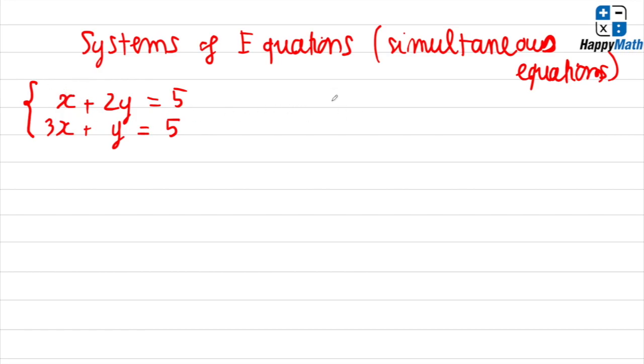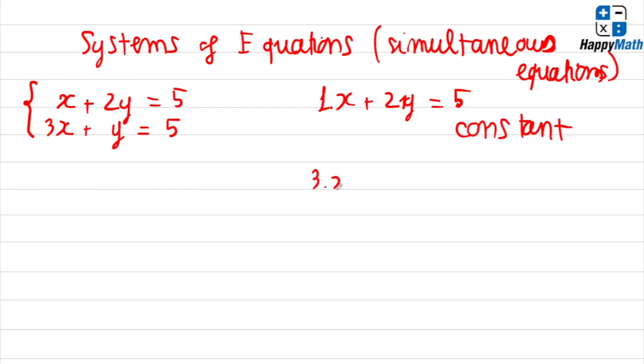Look at this. You have x plus 2y equals 5. So in this equation, 1 is the coefficient of x. 1 is the number multiplied with x, so we call 1 the coefficient of x. You have 2y. 2 is a number multiplied with y, so 2 is the coefficient of y. And another number is 5. Without x, without y, we call 5 the constant number. Okay, so how about the other equation?